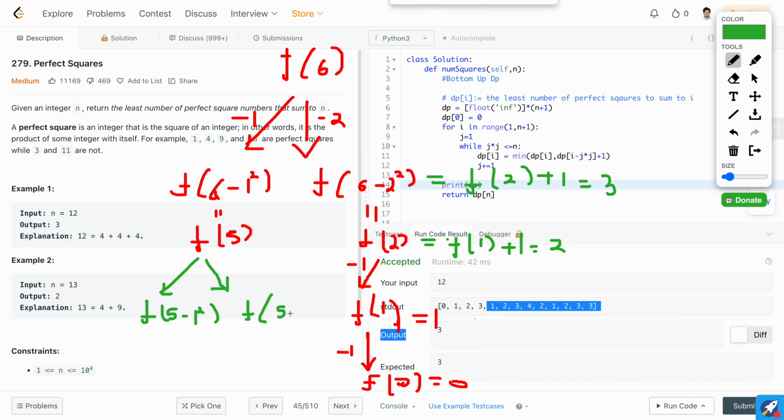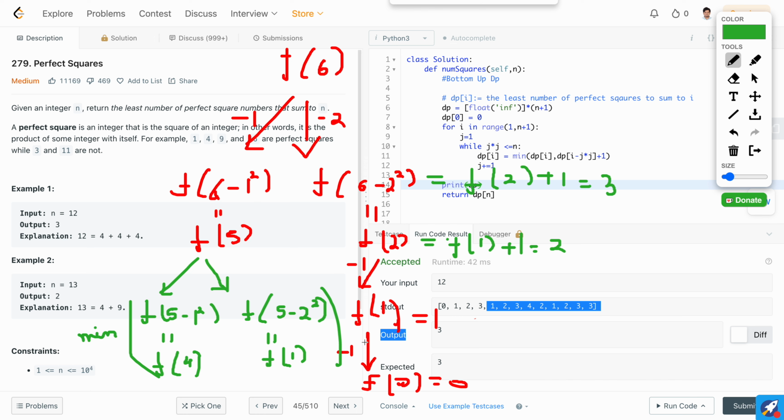F of 5 minus 2 square is 1, and we knew that from 1 the number of ways is f of 1. And from f of 4 we need to explore, but we know the minimum number of ways, so the result of this whole tree would be the minimum of all these, which would be 1.